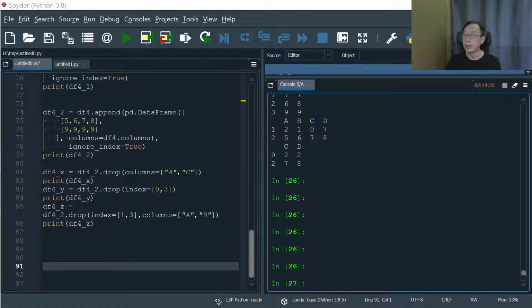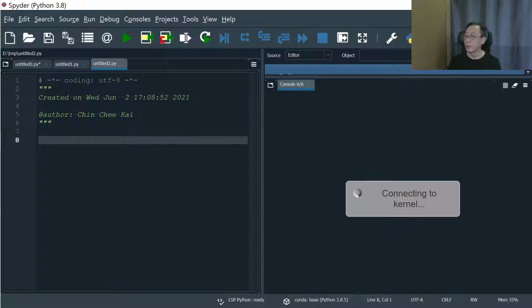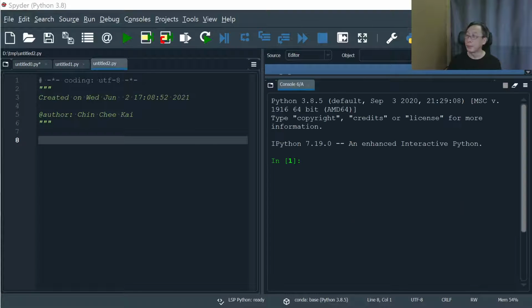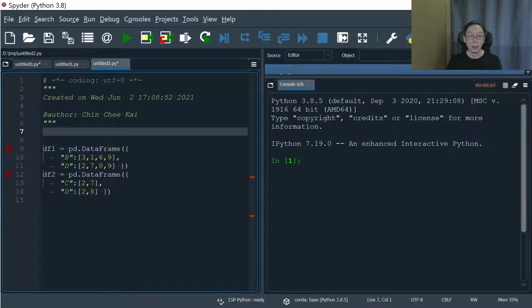So let's come over and join me in the lab where we are now able to try something out. Okay, let's create a new workspace here. What I'm going to do is quickly copy over the creation of two data frames from the slide.